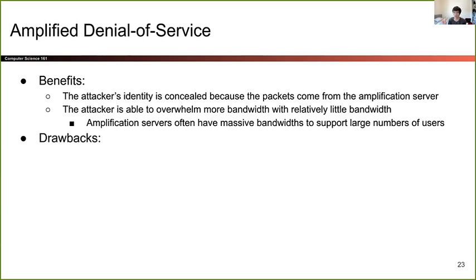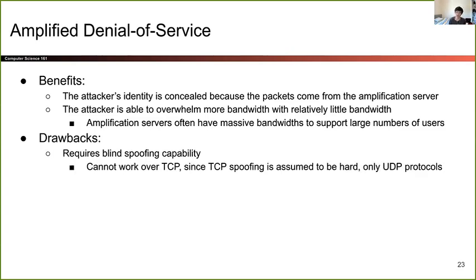Of course, there are drawbacks, again, if you're the attacker. You do need the capability to blind spoof. So you can't do this with TCP, since in TCP you need to be able to respond to that SYN-ACK, and you can't do that blind. So usually these protocols are going to go over UDP. All right, that is how we DoS people on the internet.